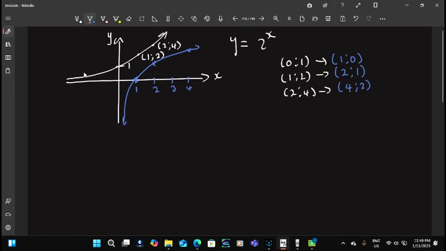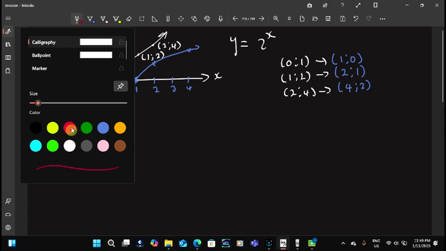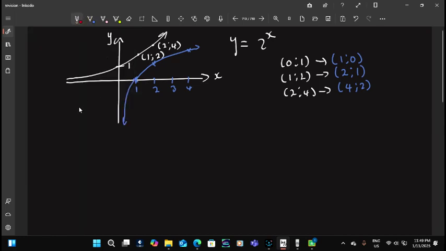What did I say an inverse is? It's just reflecting the original function about the line y is equal to x. So where does the line y equals x pass? It passes here. Very nice. So this line is y is equal to x. That's what doing an inverse is. So you can see that it can see itself through the line. Can you see that? So this is the inverse of that. This inverse is defined by y is equal to the log of x base 2.